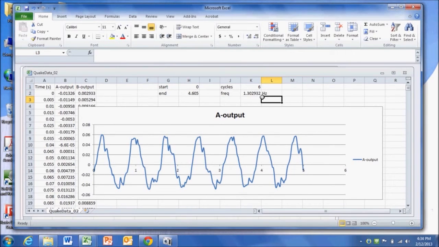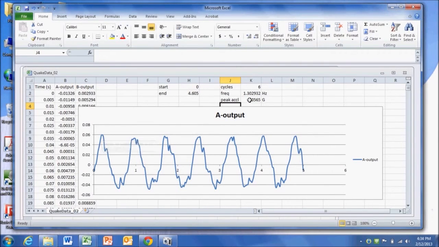Excellent. This is the accelerometer data at the roof, so I'm already looking at the correct data to get the peak acceleration. And it looks like the peak acceleration is 0.0565 Gs. So 0.0565 Gs was my peak acceleration.